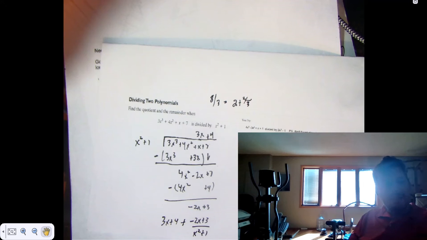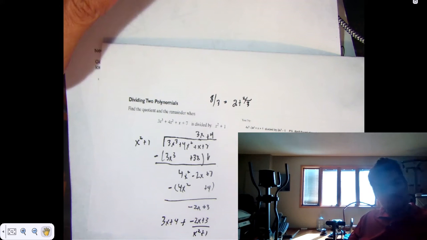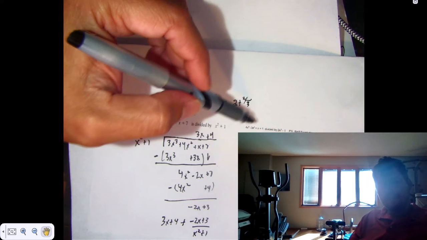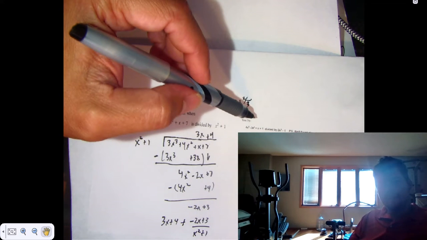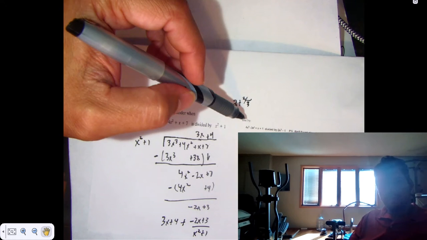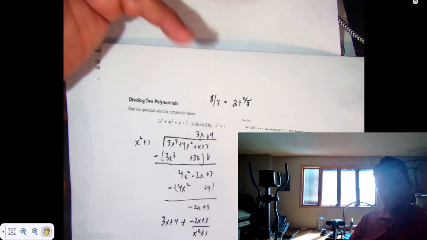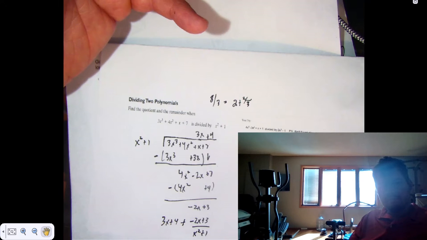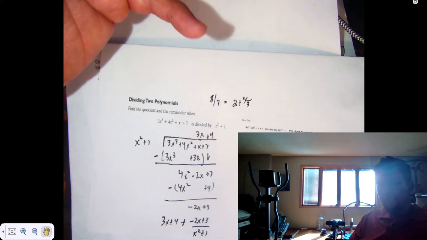And that's long division. Now, at this point in time, what you're supposed to do is you're supposed to pause the video and you're supposed to try this problem. So pause the video, try the problem. Now you hit play, and you check and see if you're right.